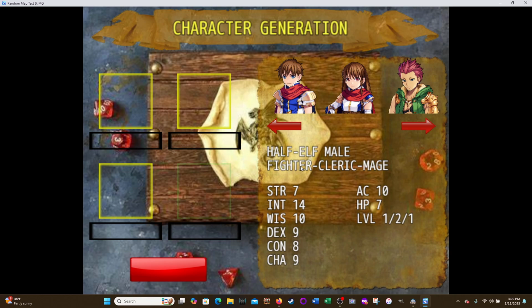It's showing a variable where you stored the class. It's showing the attributes that are determined, the attributes and the scores. And it's showing the armor class, the hit points, and then the level. This is a triple class character, so it's showing 3 different classes.